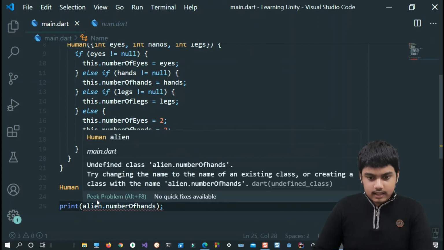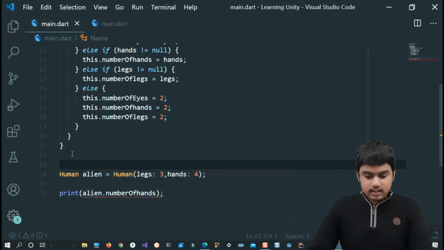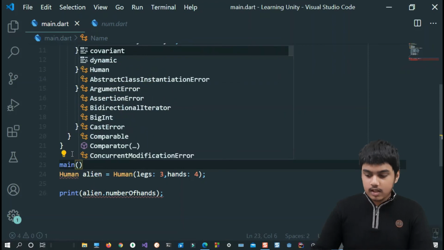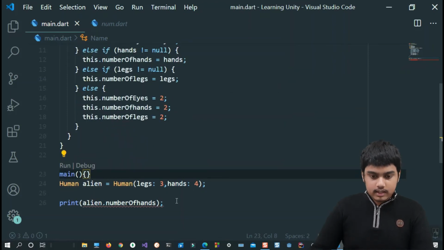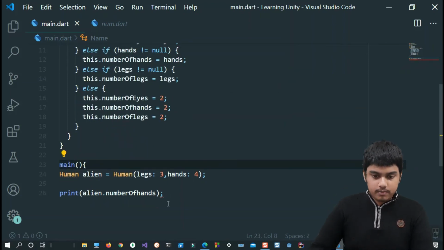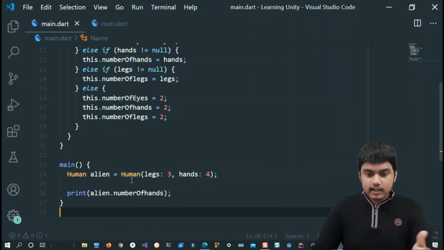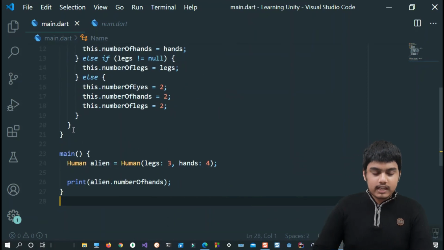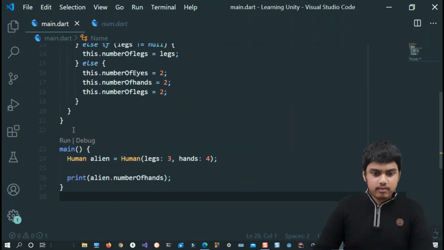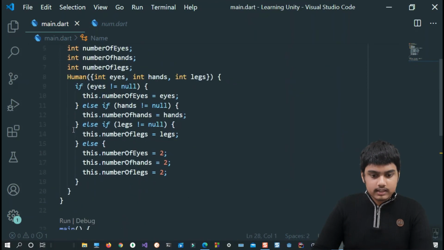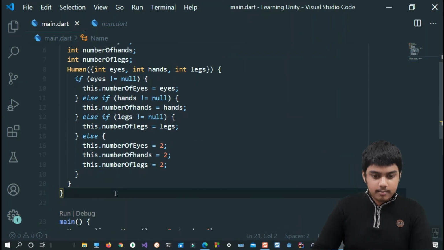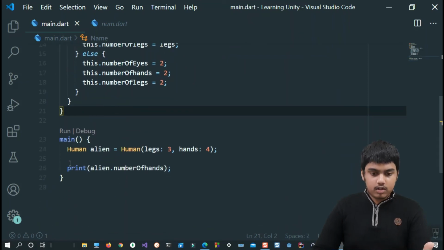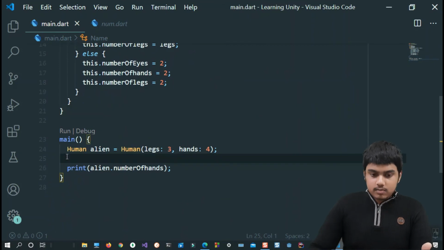So here we get some error. Guys, we get an error. The reason is that we must enclose it within the main function, and after that all the errors will go off. So now I'll just keep it over here like this, and all the errors are gone, as you can see. We were just keeping it in the class itself. Now the class is inside a whole separate block, and the main function is also in a whole separate block. So now guys, let us run this program.